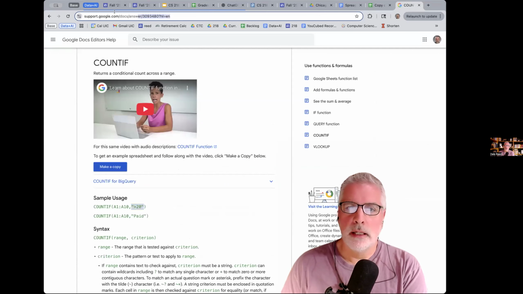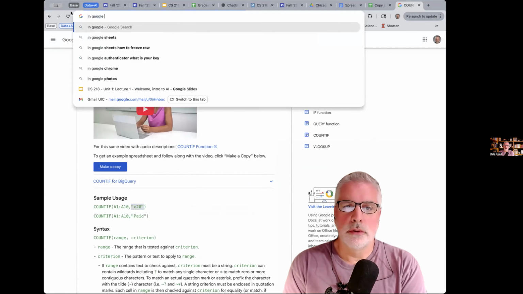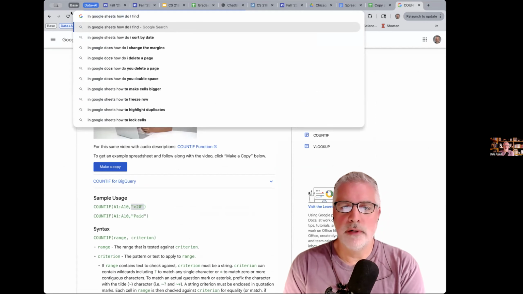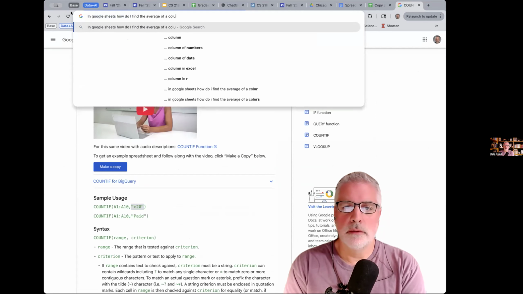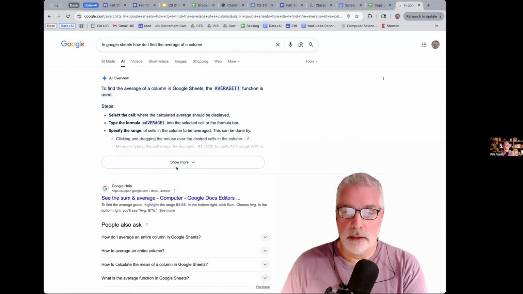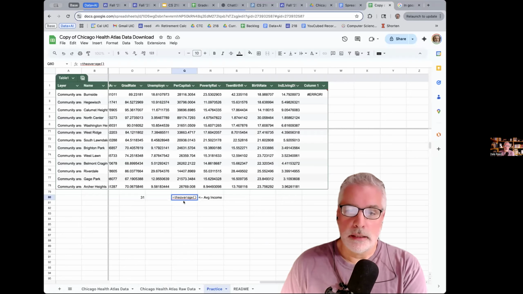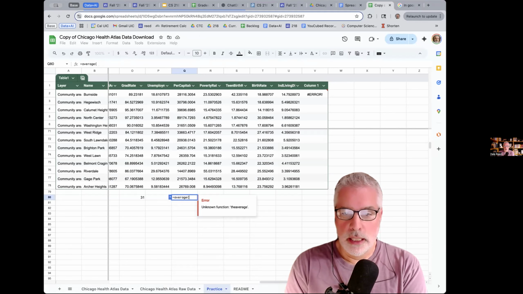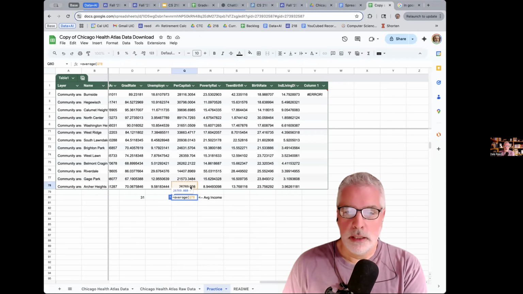I can come over here in Google Sheets and ask, how do I find the average of a column? Or you can go into ChatGPT and ask, and it suggests the average function. And I'm like, oh, okay, that's it. And I could get some help on it. And in this case, we have a sense of what it should be. So we're going to type in average, and we want average of from here up to there. Or we can click up here first and then shift click down here. Whoops, I got to go back into this. And inside of average, I'm going to click up here first and down there.